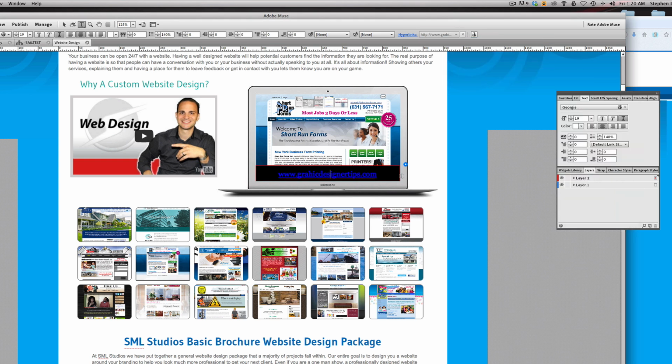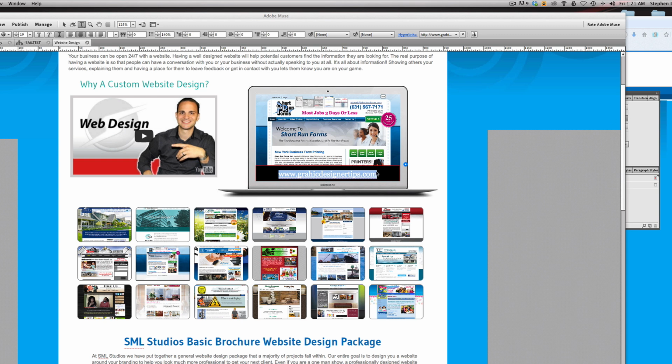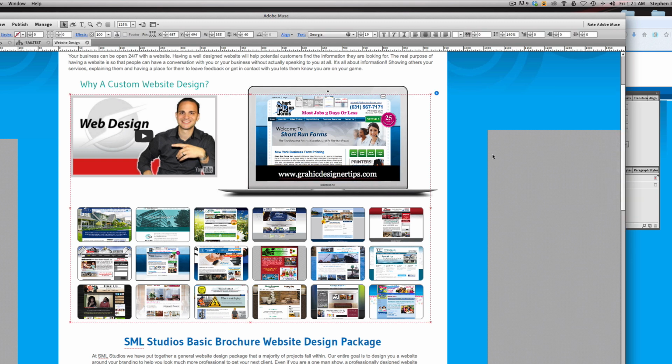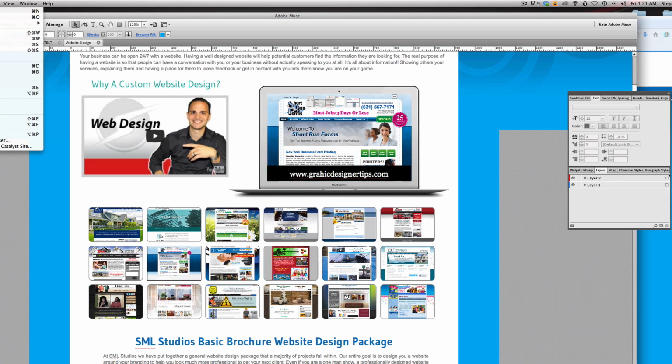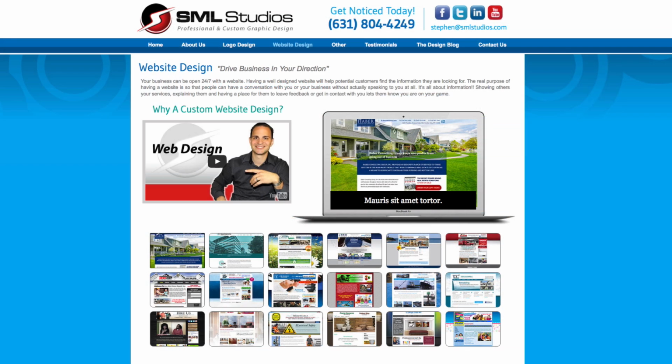It's now going to change that into a hyperlink, which is blue on black, and you cannot read it. I want this white on black. So I'm going to hover over all this. I'm going to, again, select the color. Even though it says white, I'm going to do it again, and it'll change to white. And I'm going to hit the underline button, excuse me, and it's going to take that underline away. So now we are going to preview this page in a browser and see what happens.